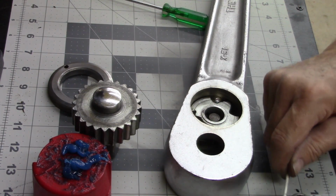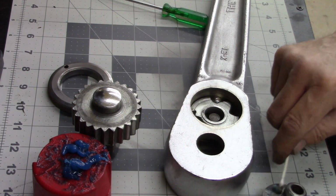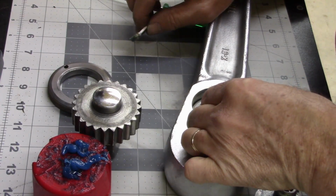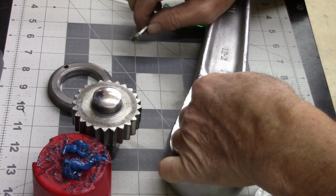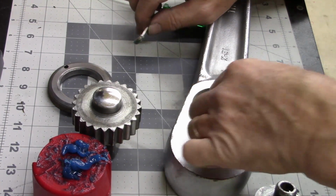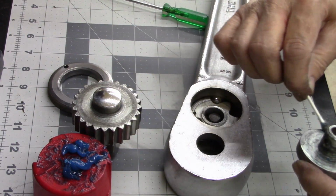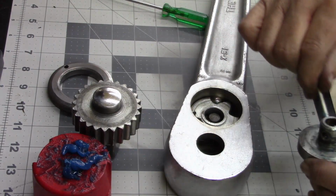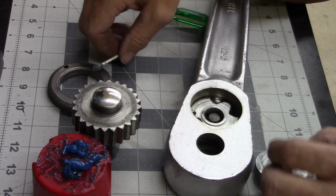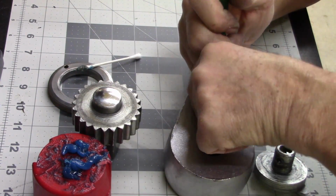It's all right. Looks like that should fit like that. I can't remember how I took it apart. Shoot, I'm second guessing myself. Hang on.